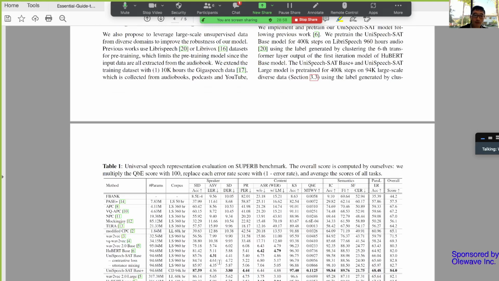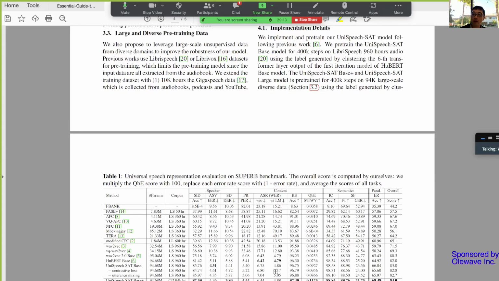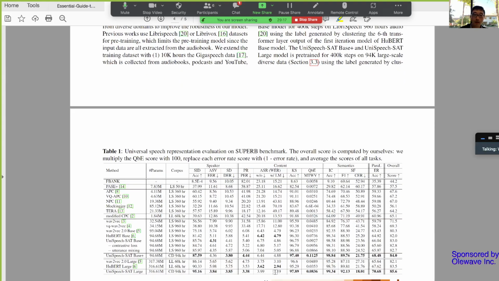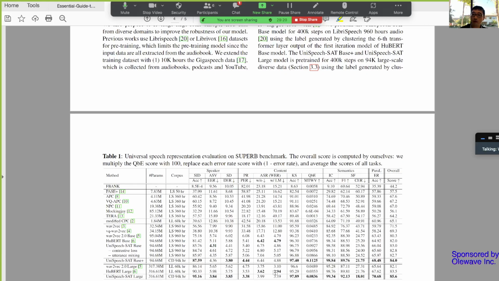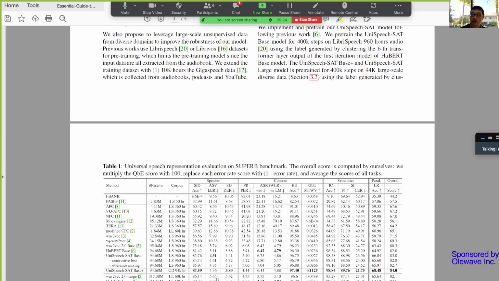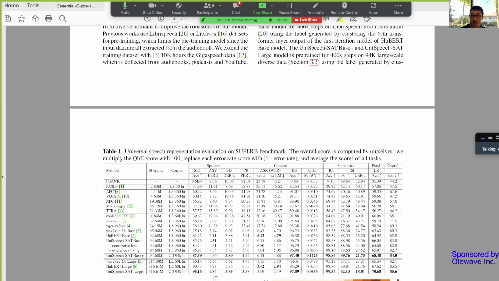Different from Libri-Light, which is 60K hours of English speech, they use another data set. But I think the data set is available to all of us, because they use the latest GigaSpeech and some other YouTube data. This data has a bigger size compared to Libri-Light's 60K. This one has almost 100K hours. So I would say this is not an exact fair comparison between these methods. Well, the author knows that.